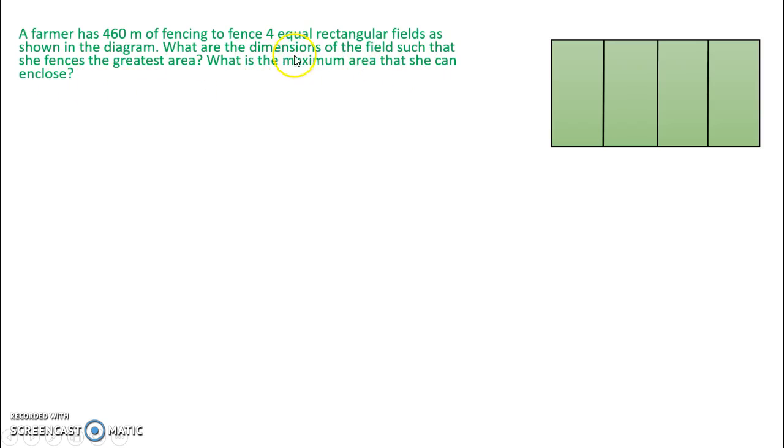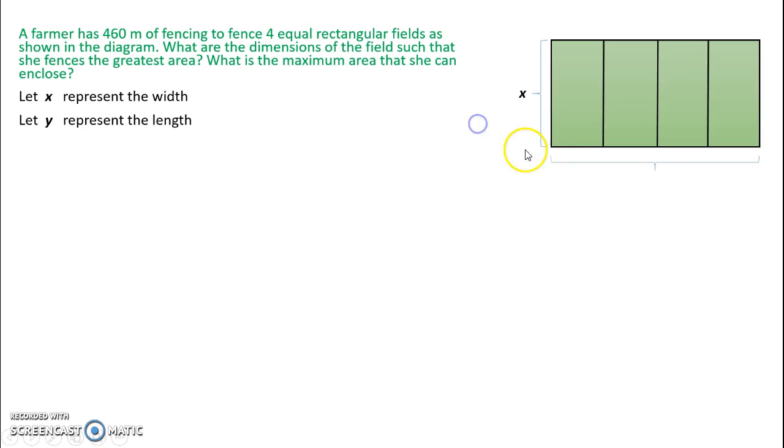Okay, so we're looking for the dimensions of the field, and we're also looking for the maximum area that she can enclose. So we'll begin by assigning variables. We're going to let x represent the width and y will represent the length. So x representing the width, so this is going to be the width of the field, and this is going to be the length of the field. Okay, so this would also be x.